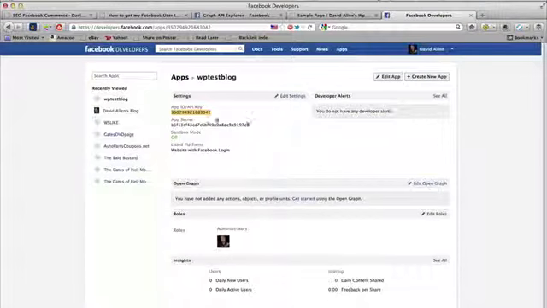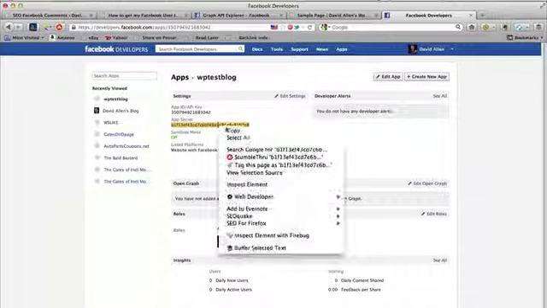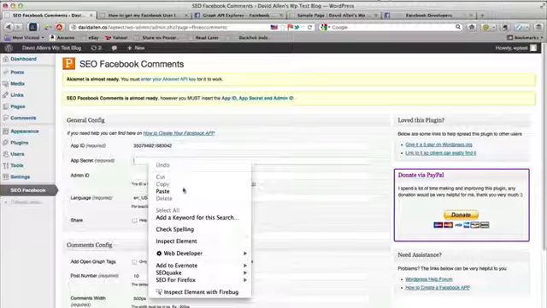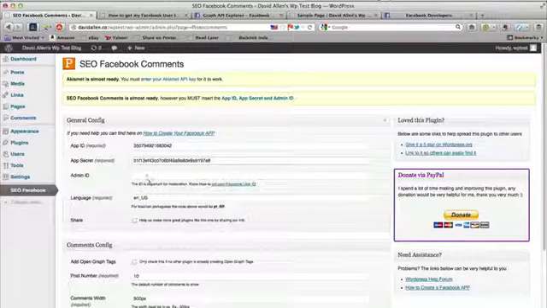Go back now, and we just need to get the app secret, which is this bit of code here, or this sequence of numbers and letters. Copy that, paste that there. Now your admin ID, this is something that could be a little bit unfamiliar to you.